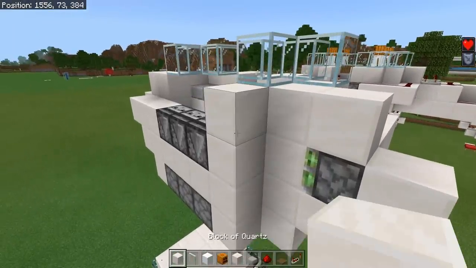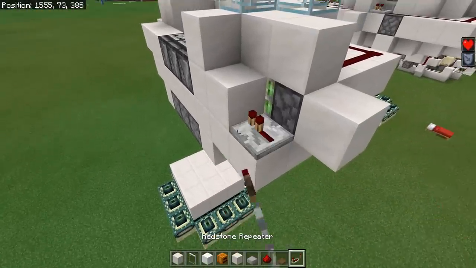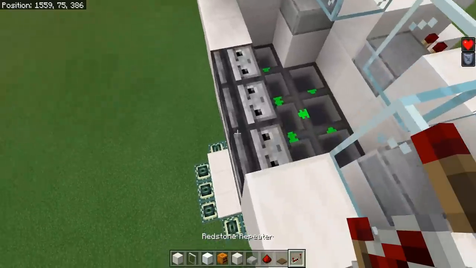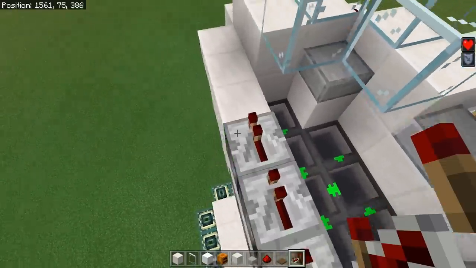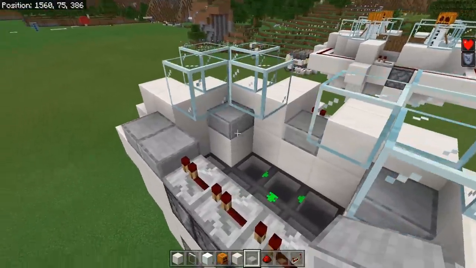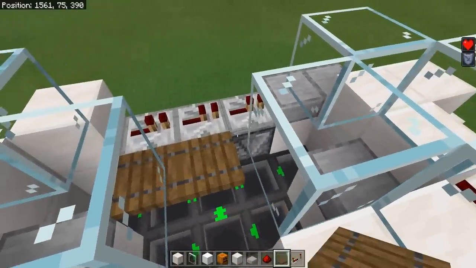So you want an extra block up right there, 2 more blocks there, and 1 more right there. Get yourself a repeater on 1 tick going into that block with redstone dust on top of it, and then 1 repeater on top of each and every single one of those observers, and 2 slabs to prevent snowballs from landing up there.